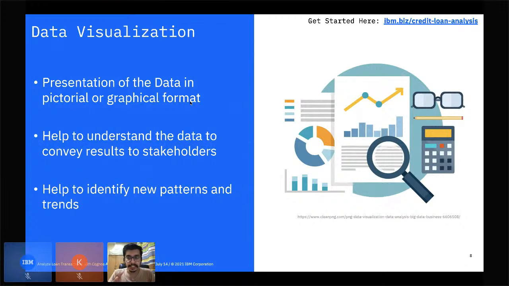So by using these pictorial graphs and charts and animations, you're able to better present your data, and you're able to give better insights, and you're able to identify patterns in your data which you're more likely to miss when you have records of data just lying around. So you're able to create value out of this data by visualizing your data.